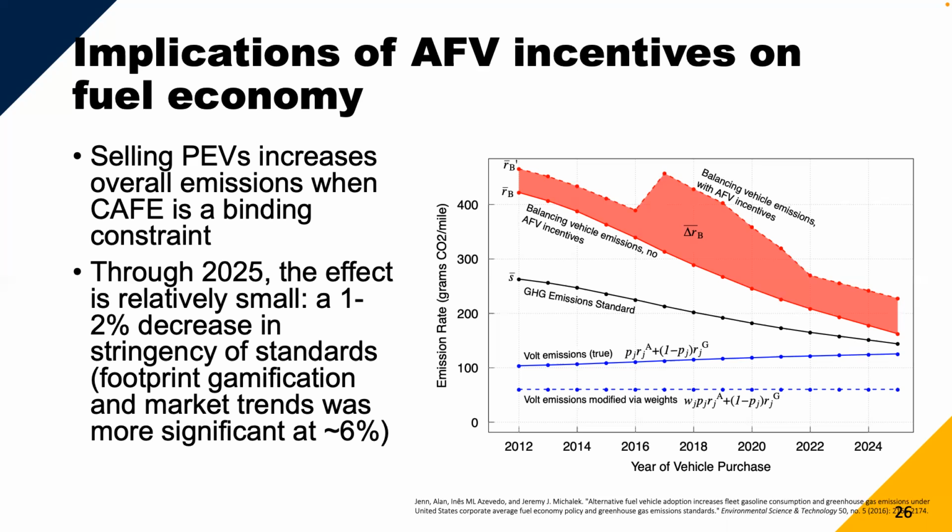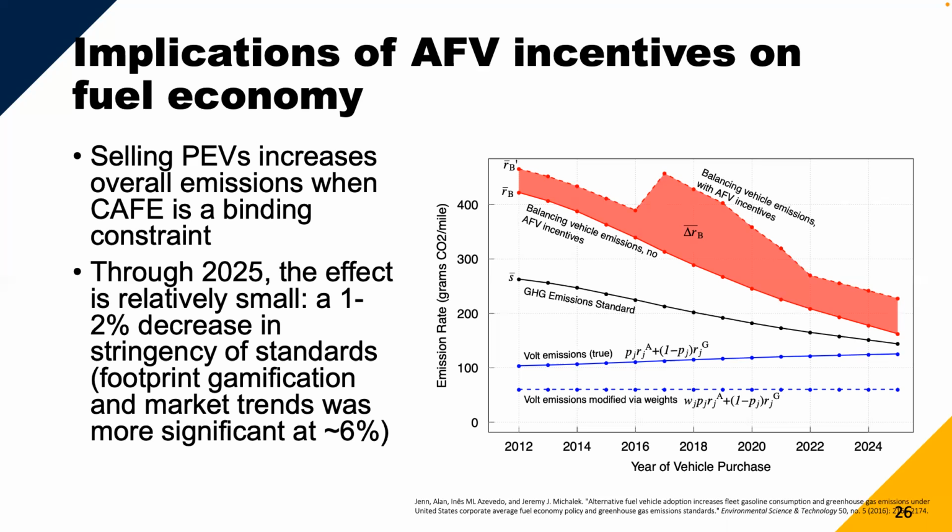So that's what this is here. This is my emission standard, and this is an example for a Chevy Volt. That's this blue line here. And then you can sell some kind of dirtier car so that for every Volt that I sell, I balance out to this standard. And that's essentially what we find happens, right? Most of the auto companies are just right around the standard.